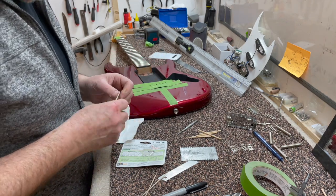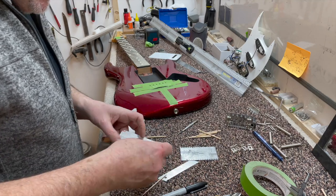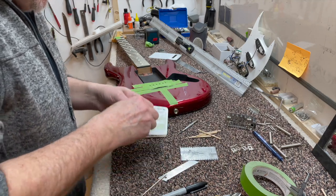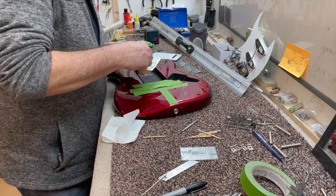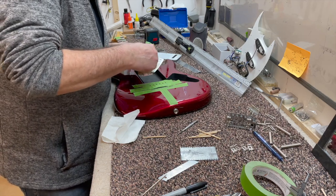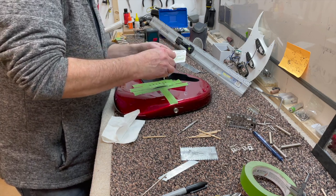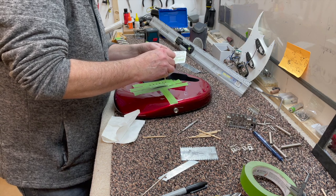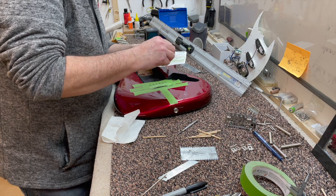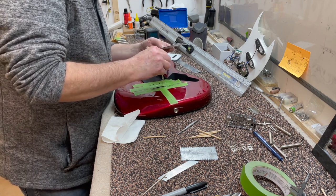Okay. Don't really need to do anything to the ends of them. So we could either try and mix this up first and get it cleanly lobbed into the holes, but that's going to be quite tricky because it's very thick. But we can have a go. We've got the tape in the way, so we can catch any overfill or spill, and hopefully some of it will kind of sink down into the holes.